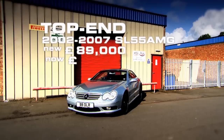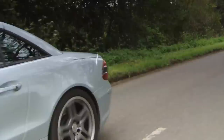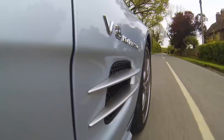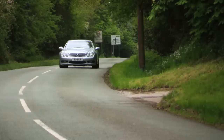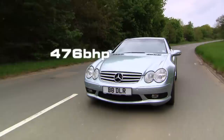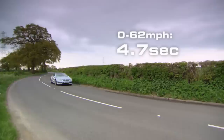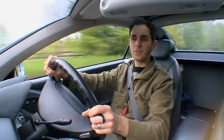Next, the ultimate AMG bargain: an SL55. Back in 2002, the SL55 AMG went on sale for a whopping £89,000. I actually remember driving one when they were brand new, so it's even more shocking to get into one now and see how well it's aged, and to realise I could be driving away in one for just £15,000. What an astonishing car for the cash. This car has the same 5.4-litre V8 as the CLK 55, but now it's got a supercharger bolted on top, forcing that air in. As a result, you get more power and a hell of a lot more torque — naught to 62 in 4.7 seconds. At the back you're getting bellow; at the front you're getting whine from that supercharger. I would love to own something like this.